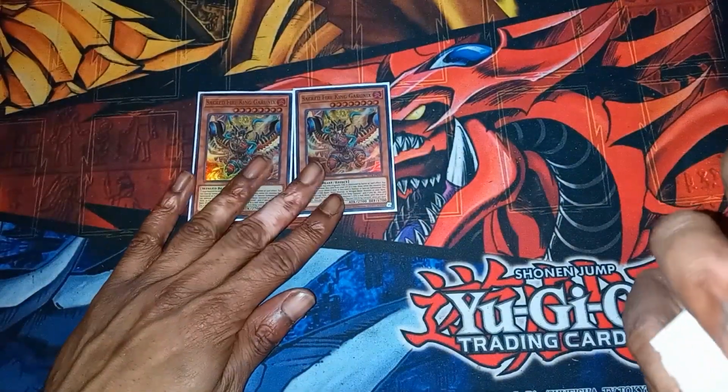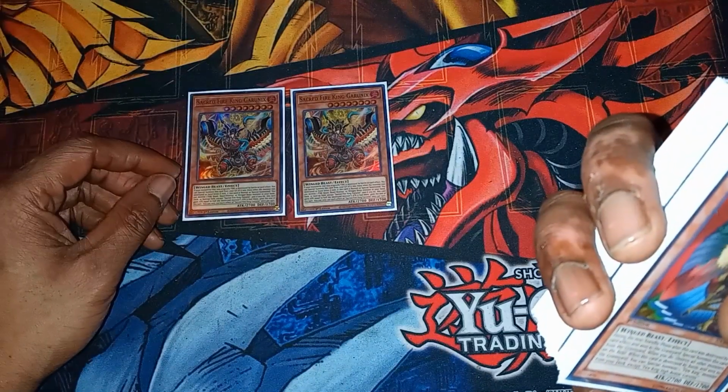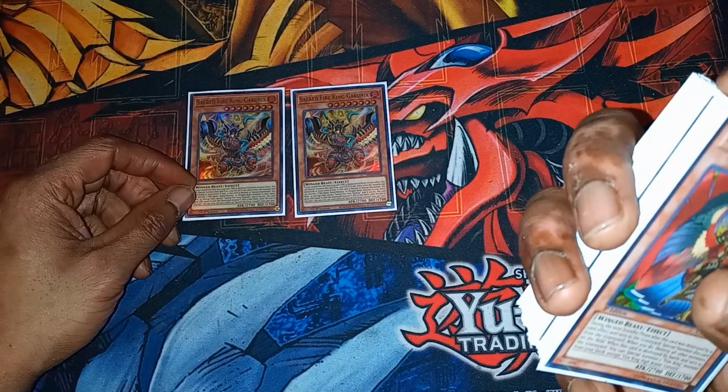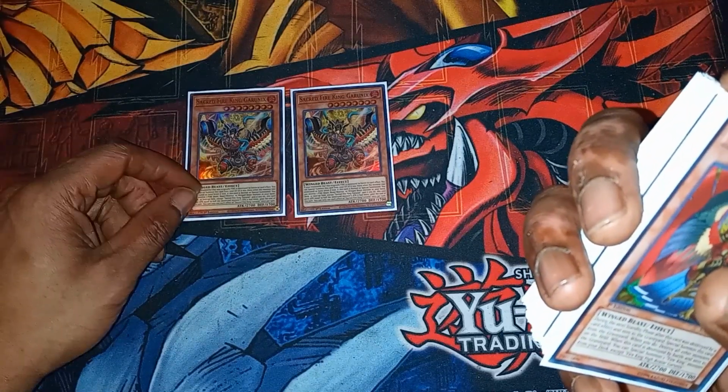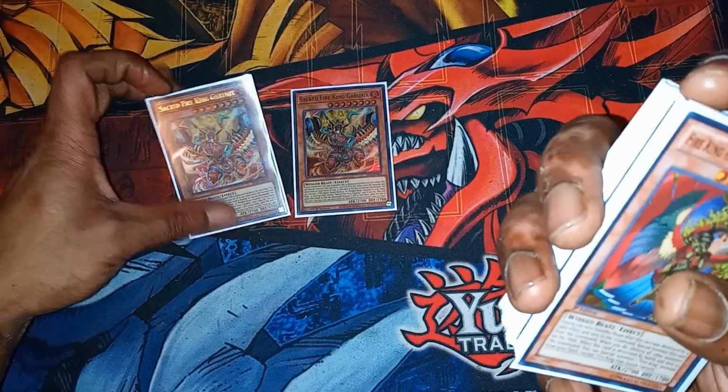Starting off, we're gonna have two Sacred Fire King Garunix. The third one is in the side deck. Basically, you want to be able to pop things from your deck to trigger, to extend your board or deal with things your opponent has.